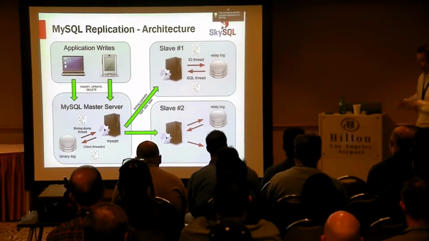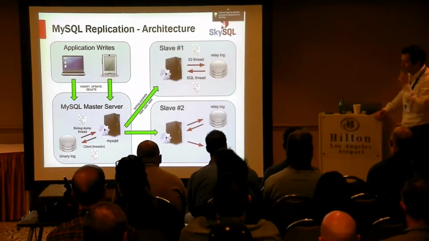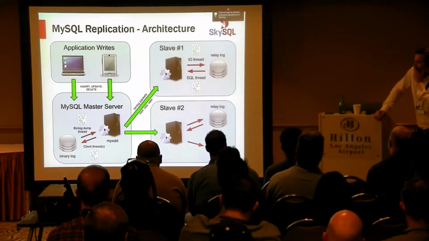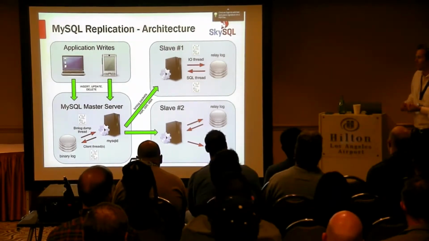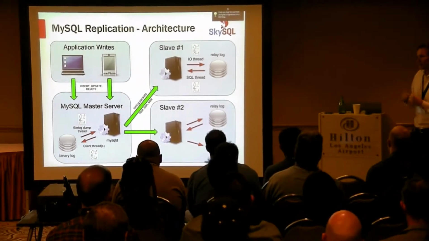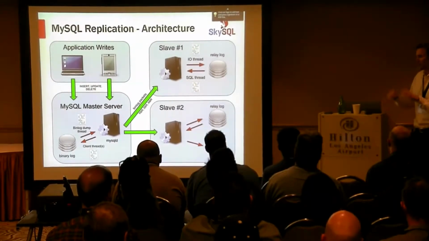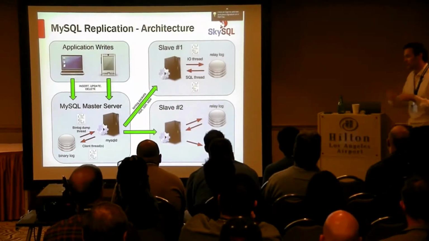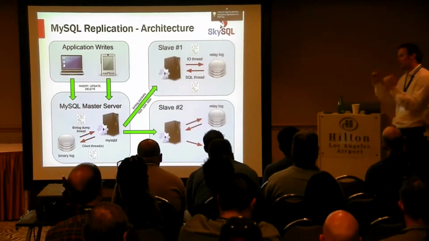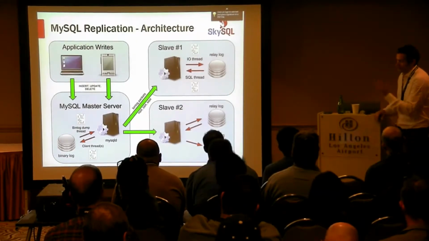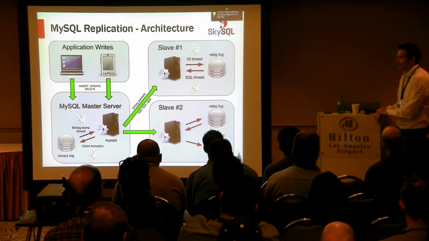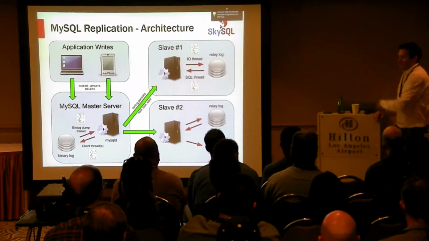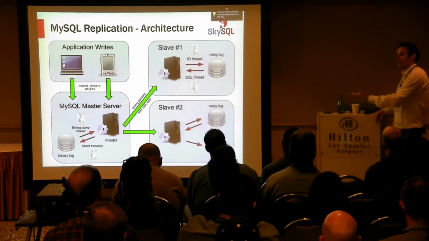And the binary log actually has two modes. It's got 3, but one is stupid, so we're not going to talk about it. It has two modes: statement-based and row-based. Statement-based means that we actually store statements in the binary log. So if I do an update, well, it's binary, so you can't read it, but if you read it through a translator, it will say update. The exact statement will be in there. And this is great, except for the fact that statements can be non-deterministic in many cases, which means that if you then apply the same statement on your slave, it won't give the same result, and they won't be synchronized.